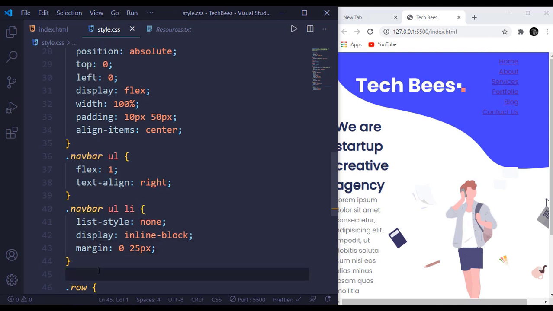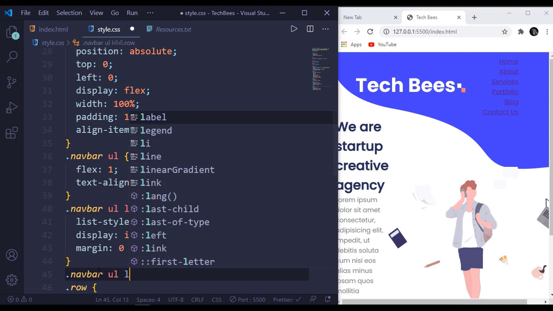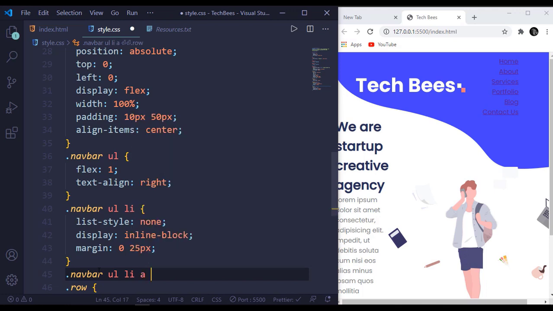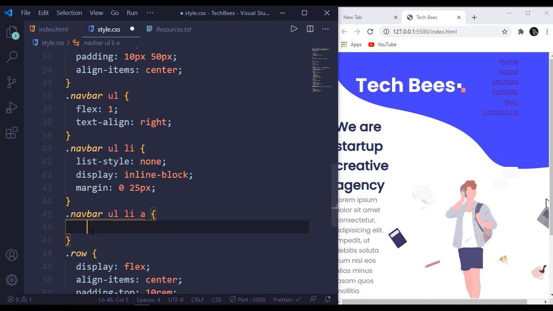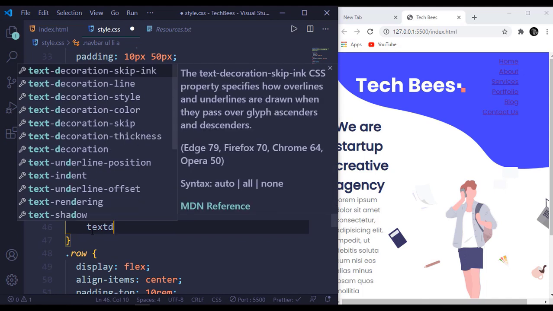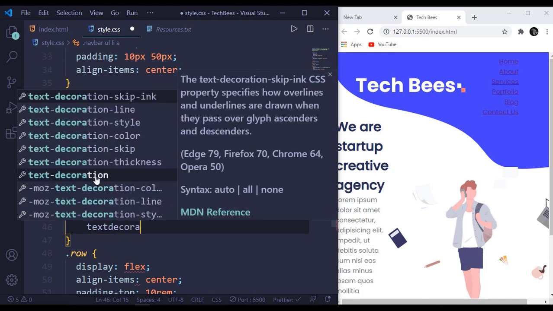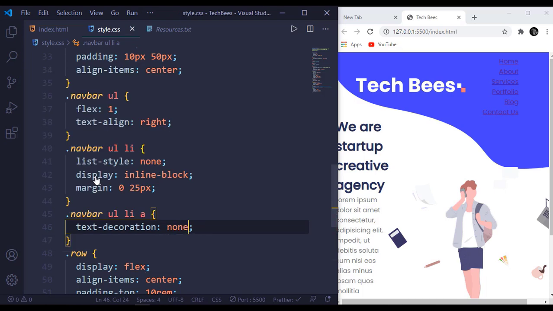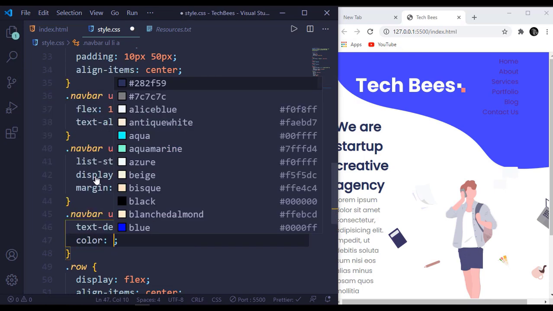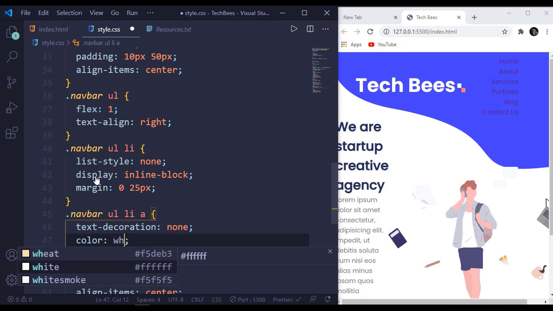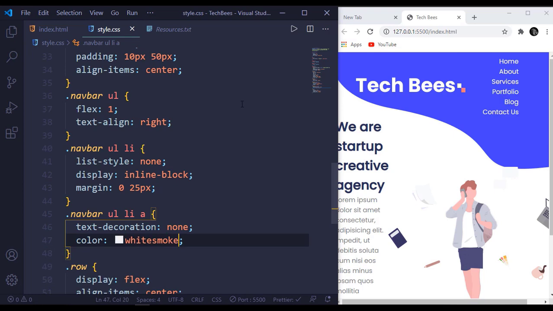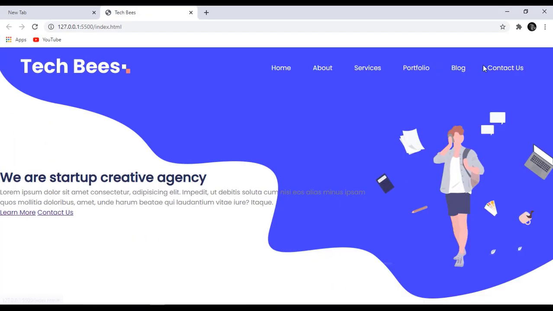And after that, in our navbar, UL, inside LI we have anchor tags. Target those, and text decoration will be none, and color white smoke, you can see here.